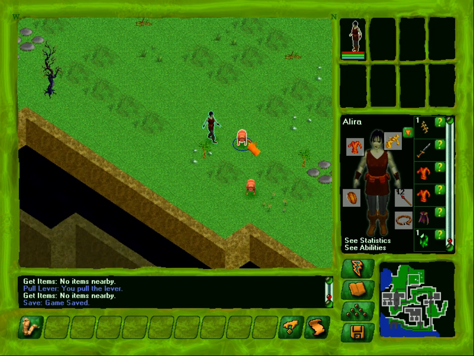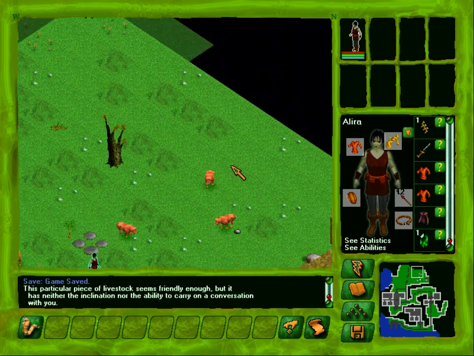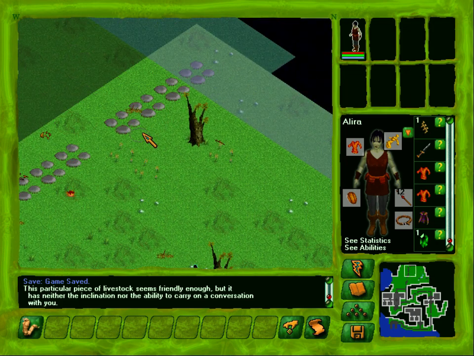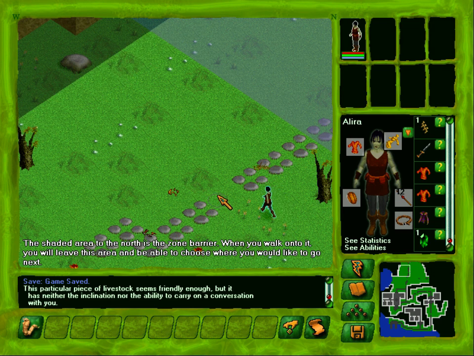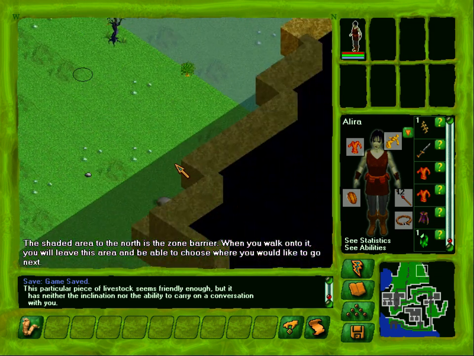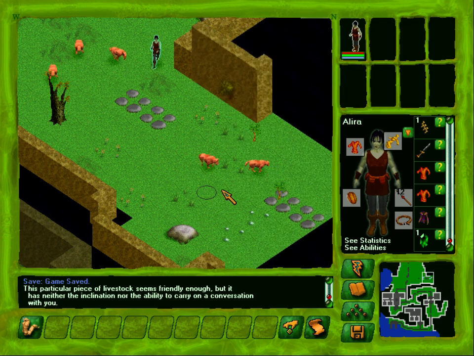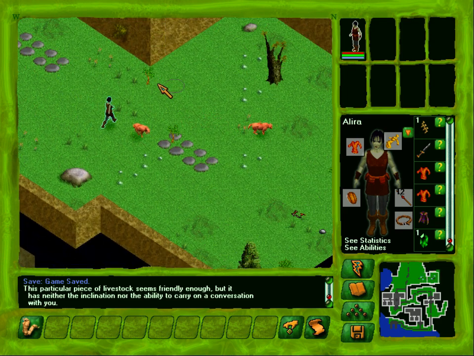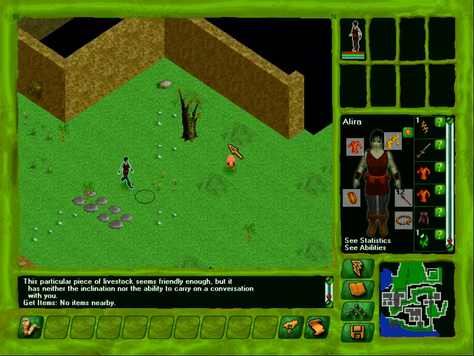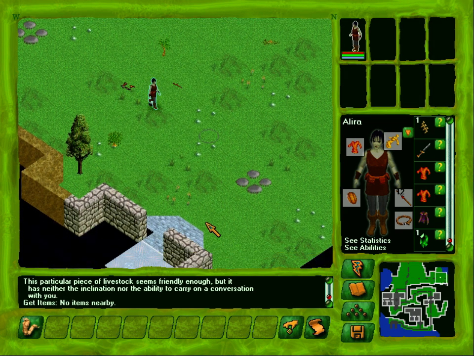Stop eating so loud. I don't have the inclination or the ability to carry on a conversation with you. The shaded area is the zone barrier. When you walk onto it, you will leave there and be able to choose where you would like to go next. That's a thing. Let's go ahead and take a look at the rest of the area, though, before we go. Maybe find something else. I'm exploring, everyone. Exploring.